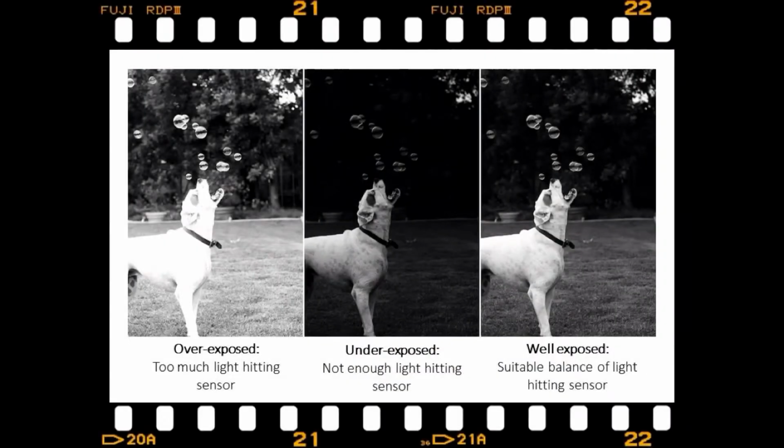Looking at these three examples on this slide, we would consider the image on the right to be the most well-exposed photograph of the three. It's got the best balance between light and dark. When you look at an image that has got very deep, dark black tones, or equally very bright white points, we consider those points loss of detail. And as photographers, detail is crucial. We don't want to lose any detail in our image.